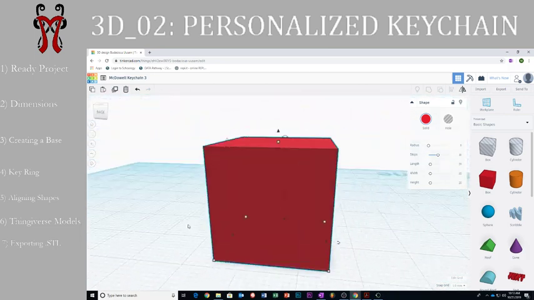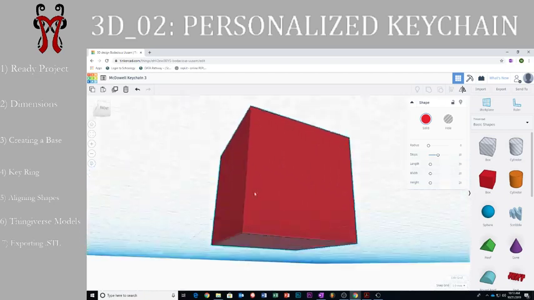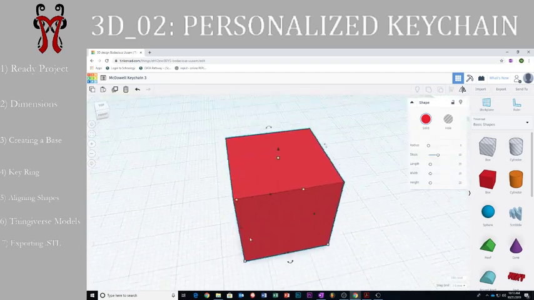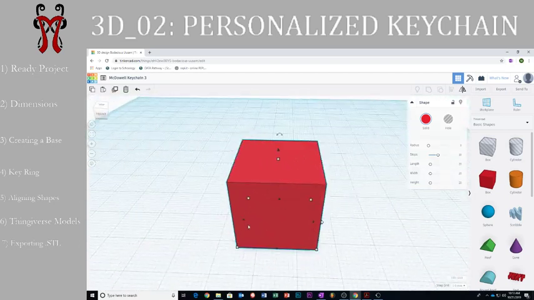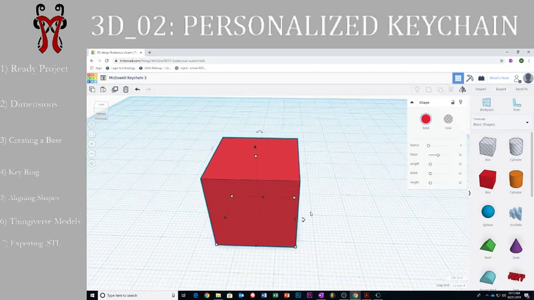So now if I look around it, you'll see that it perfectly centers that object and allows me to rotate around it very easily. All right, when we have an object that's placed into the blueprint, or into the 3D modeling area, you'll see that there's a shape properties box up here. If you click on this little arrow, it allows you to see the properties or to hide them. I'm going to show them so we can take a look at what they do.